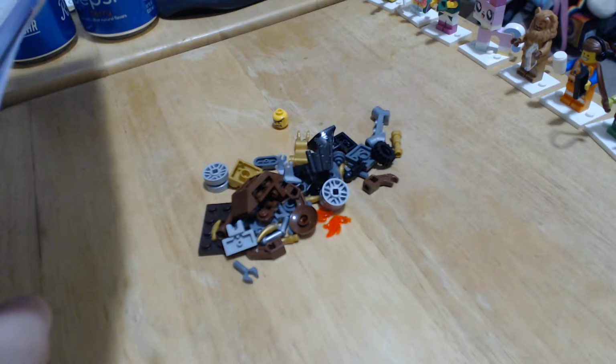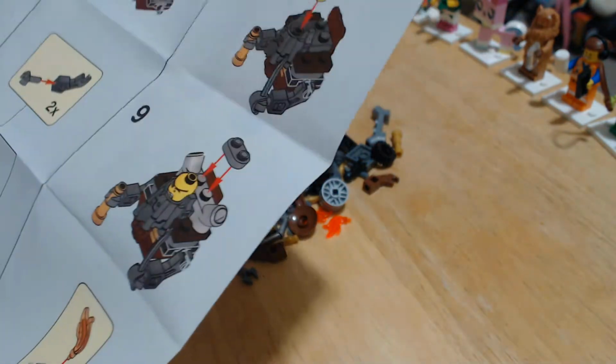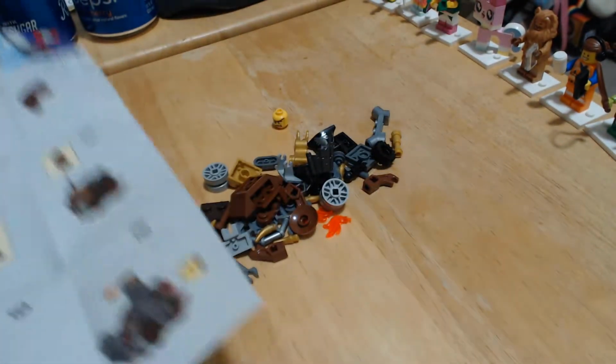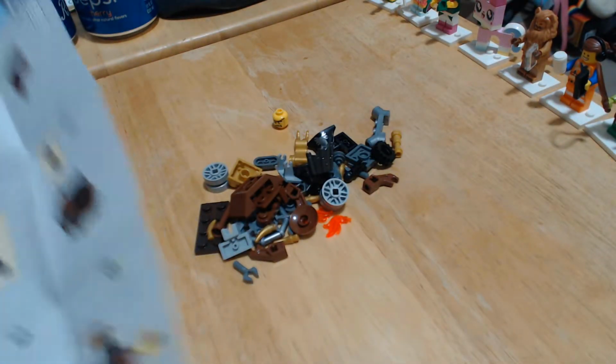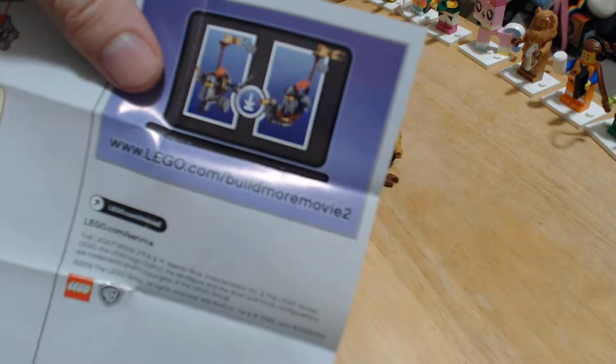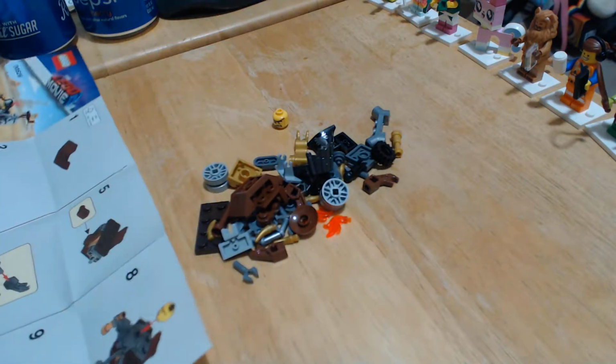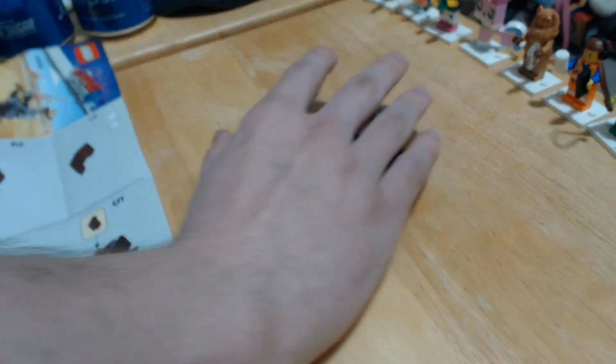Oh, it's a good thing this is the version I wanted to build, because this is the only version on the instructions. There's just one set of instructions. You can build the other stuff, but it looks like you have to go online. Yep. You have to go online to get the instructions for the other 2. That's funny. Alright, cool. So, what I wanted is what I get. So, that's fun.